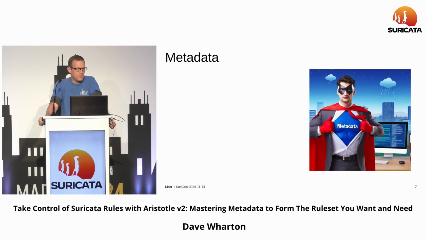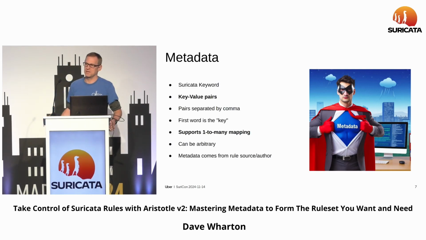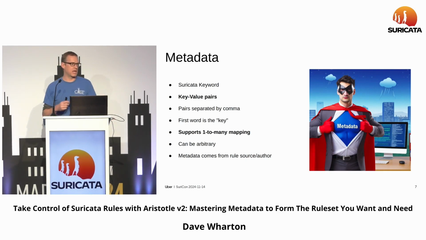Now you'll hear the M word used a lot this week, and it may not always mean the same thing. When I talk about metadata, I'm talking about a SuriCata keyword that allows you to specify key value pairs, where the key value pairs are comma separated, and within each key value pair, the key is the first word and the value is the rest. The metadata itself does not contribute to the detection, meaning it's non-functional when it comes to detection, but it provides information about the rule, it lives with the rule, and it can be arbitrary.